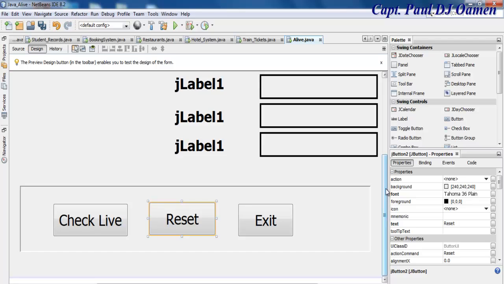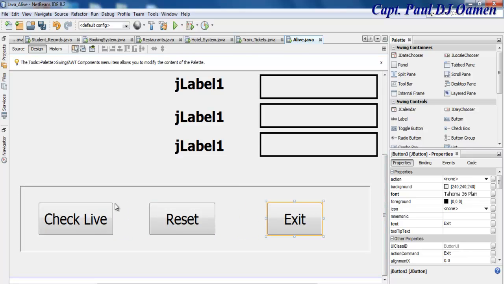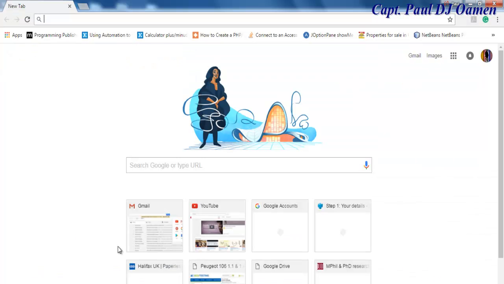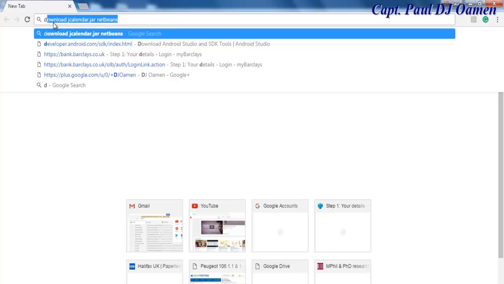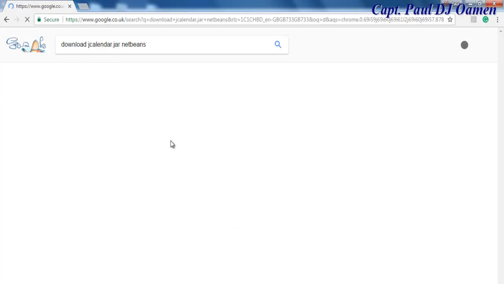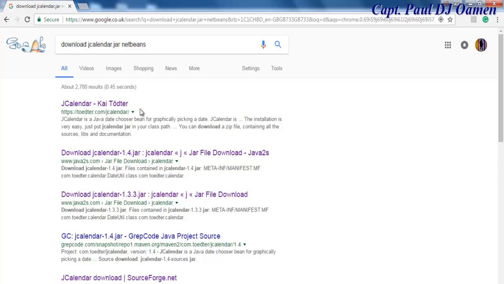So that's very important. So to get that, what you guys will have to do is go onto your browser and in there just enter download jCalendar jar. Okay, once you click on that, you see this very link here, this very first link here.